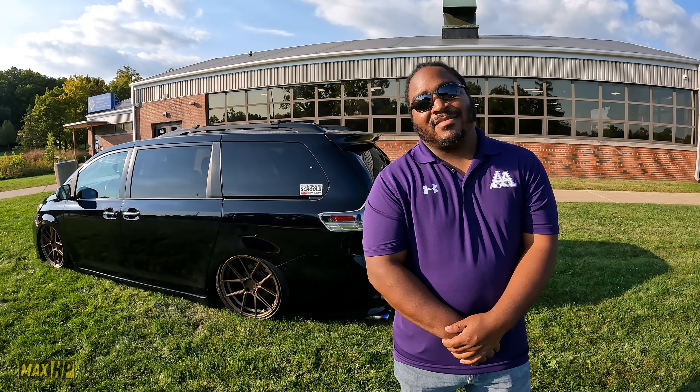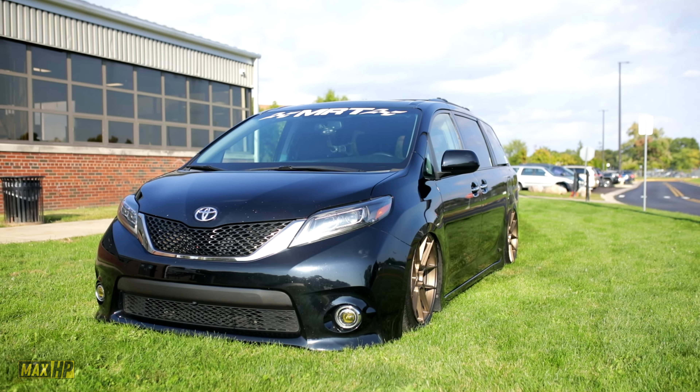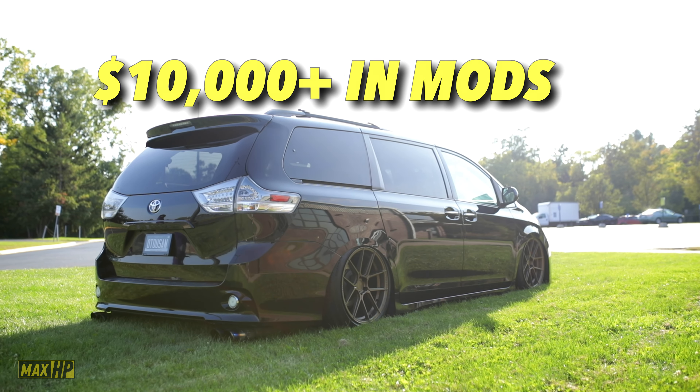As far as the build, do you know approximately how much it has cost you? I'm afraid to answer that question because my wife might get mad at me. But this has taken two years — me and my high school students built this van over the last two years. I've probably got into the five figures I would say, with the supercharger, the air suspension, and all the interior bits.